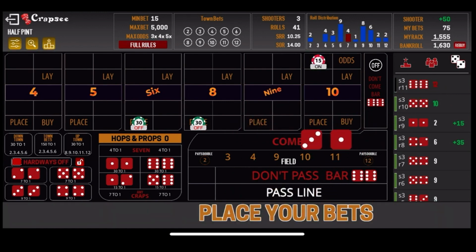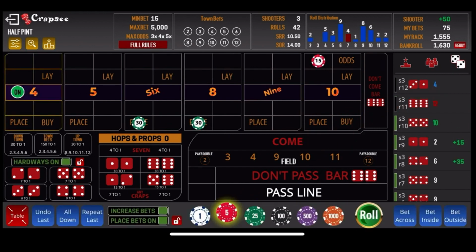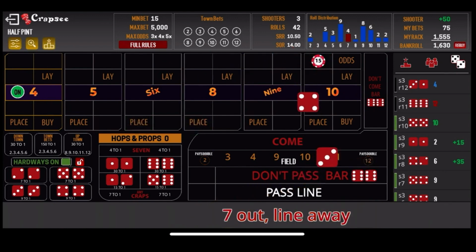4 easy, and that'll be our point. So we'll mark the 4, and place bets are working. Don't come bet is working, and here we go. And there's the 7 out.